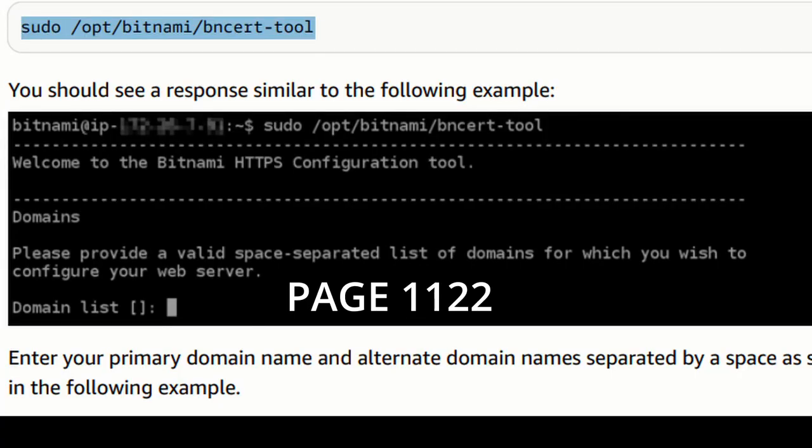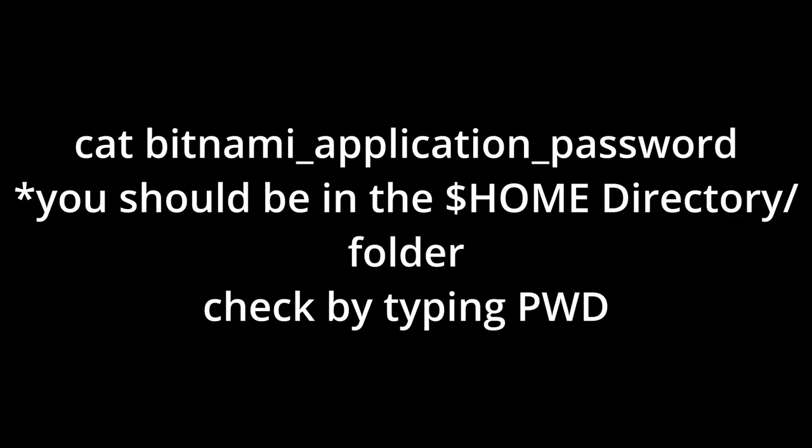It will show you the site is not secure. Are you sure you want to proceed? Getting a certificate like this one can help you, and you can just follow through the instructions that it lists for you. In addition, for accessing your password, I'll show you the command on the screen right now, and that's how you can get access to your password.